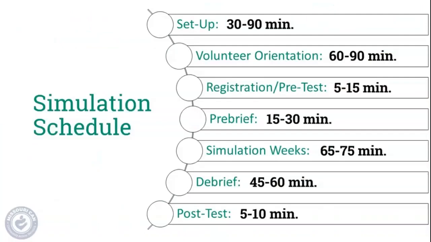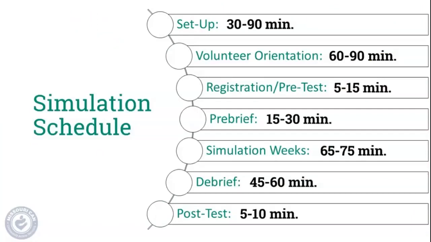And then day of simulation, you can be on site for anywhere between 4 to 6 hours. And this slide really doesn't highlight the weeks or months that it takes to really plan for a simulation. And it also doesn't really highlight what takes place after the simulation. So you do have to account for that time as well. But this is really just to highlight day of. And so you can be on site anywhere between 4 to 6 hours.